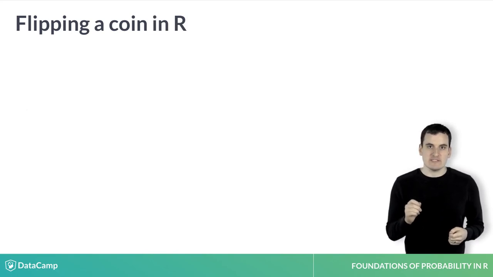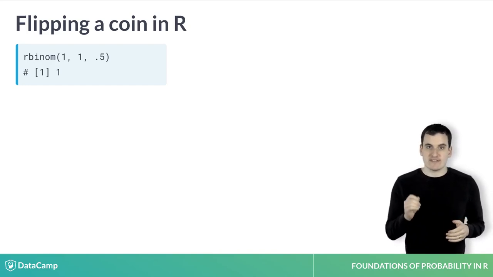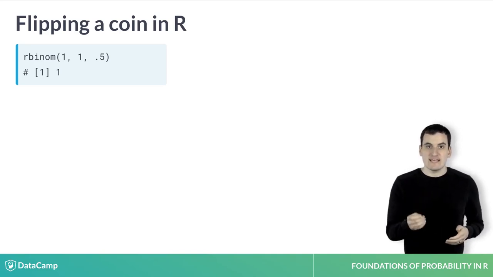Specifically, you can use the rbinom function. This is named because it's a random draw from a binomial distribution, which you'll learn about in a moment. rbinom takes three arguments. First is the number of random draws we're doing, a draw being a single outcome from a random variable. Second is the number of coins we're flipping on each draw, which is also just 1. Third is the probability of heads, which for a fair coin is 50%.